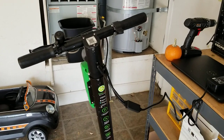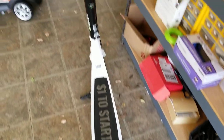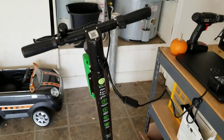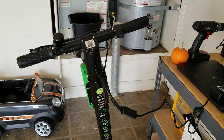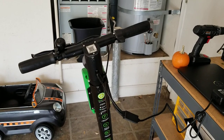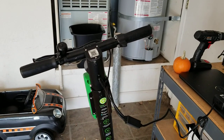This is charging Lime scooters. These are little electric scooters available in many major cities around the country. A company called Lime places them around, and people can unlock them with an app and ride them around. It's a great way to do public transit without really having to invest in any infrastructure for the city.